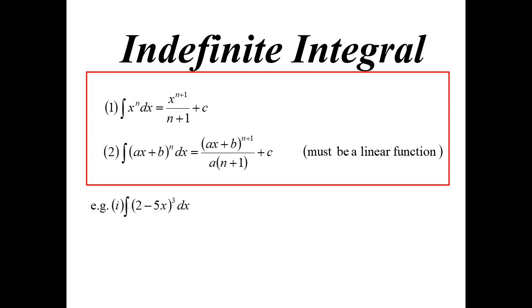So I don't have to expand 2 minus 5x all cubed out. I could just integrate this straight away. Add 1 to the power 4 over the power 4, but also on the bottom of the fraction, coefficient of x is negative 5. So 4 times negative 5 is negative 20. So I get minus 1/20th, and it's already factorised for me as well, the other advantage of using this. They don't have to try and factorise the thing.